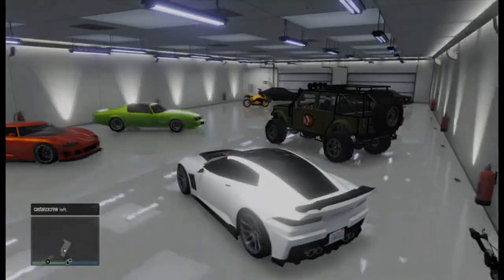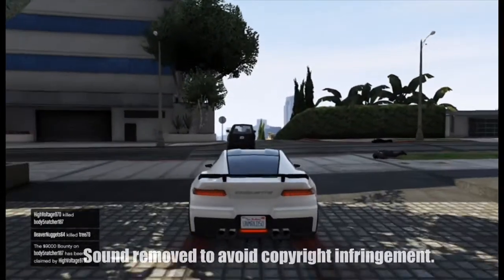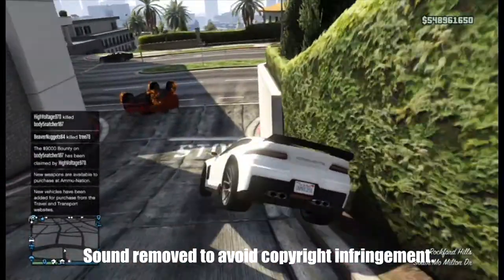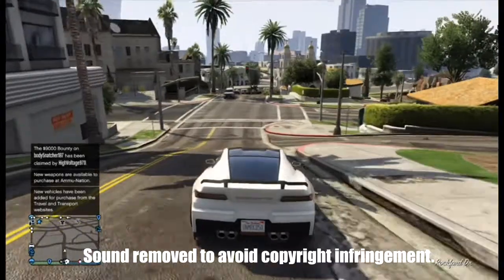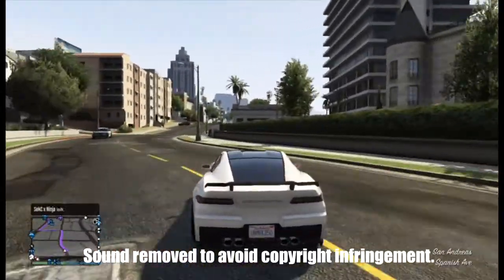Note, I'm only a level 52. I'm not a level 70, so if you're not a level 70, this glitch is for you. So I've ordered it up. We're coming out of my garage right now. There's my buddy in his tank. Let's get out of here real quick. Go away, Ron. So just set a quick waypoint to Pegasus' vehicle and away we go.